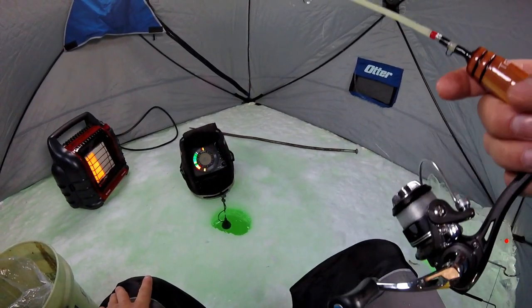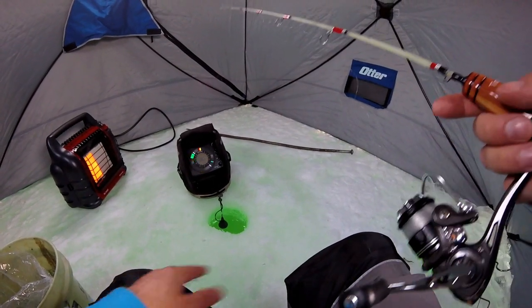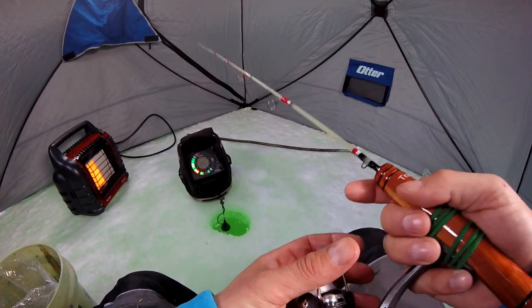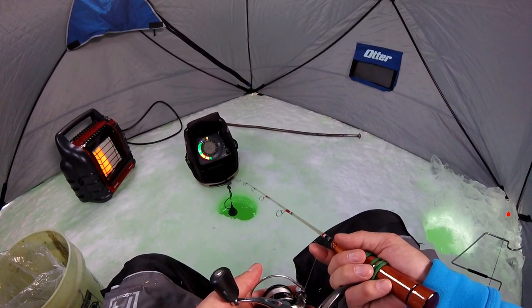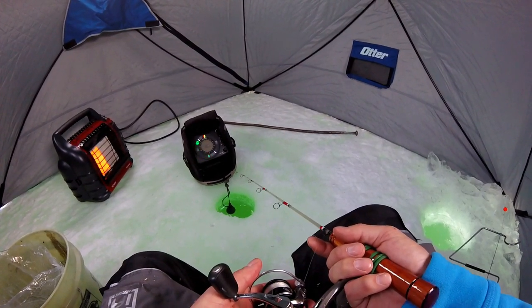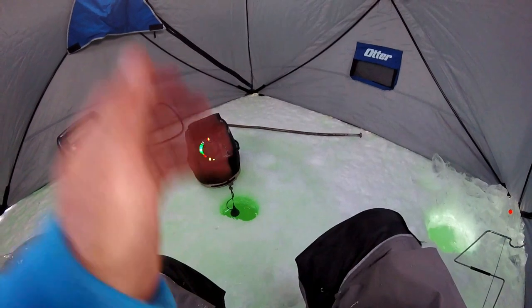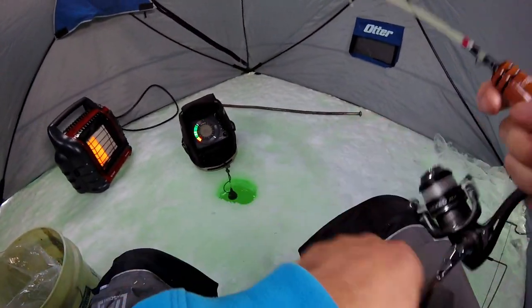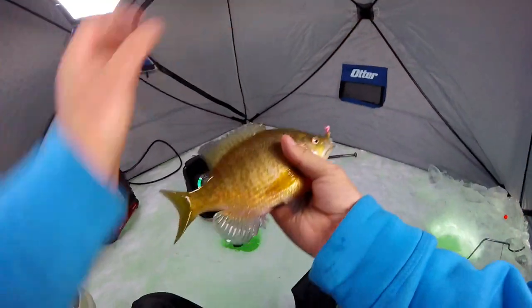Don't want to leave him alone by himself. Come on there, bud. We're coming. There we go. Couple of them down there now. Here it comes. There we go. That's probably going to be another bluegill. Yeah, it is. I know it is, just by the way it's fighting. There we go. Look at that. Another nice bluegill.